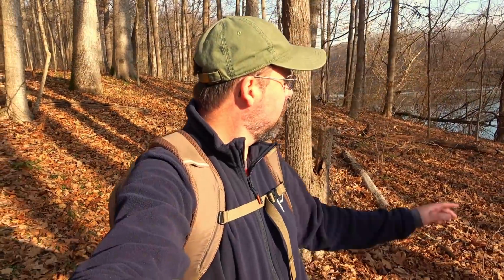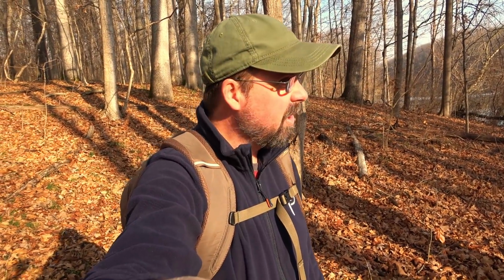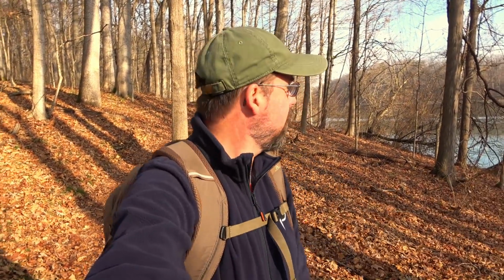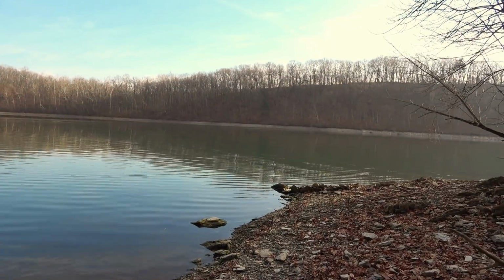All right, but we're going to keep heading up the trail a bit more to where Lock 40 would be, but seeing what the lake levels look like up here, I doubt we'll be able to see anything of 40 either. But since I'm out here to see what we can find, we're going to go check it out. It's not too far, just up around the bend. I think I'm going to go down to the lake here, get a closer look at it. Yeah, so here we are right down by the lake.